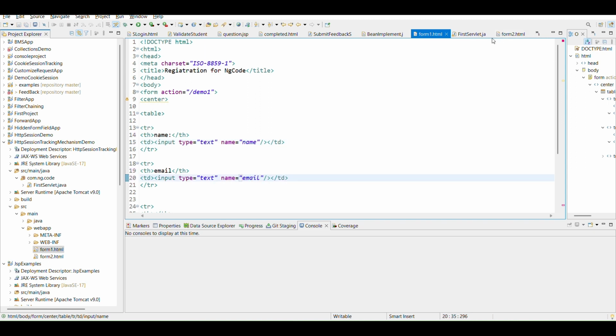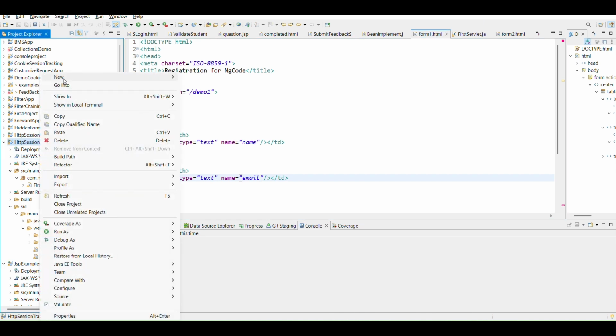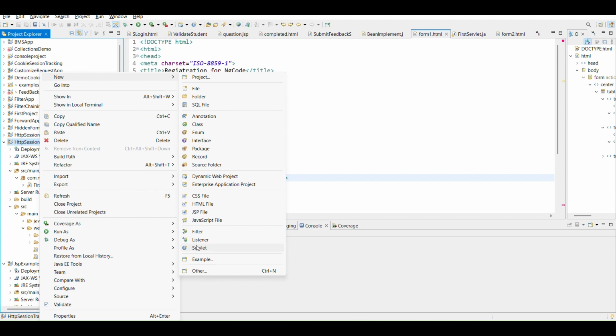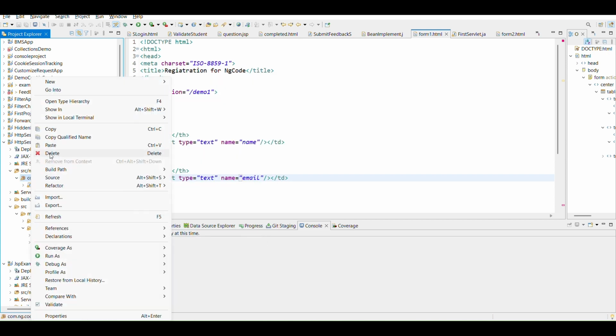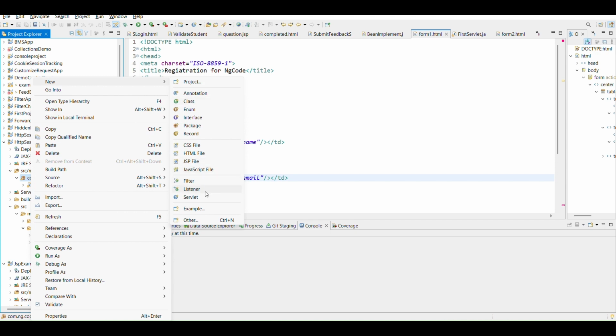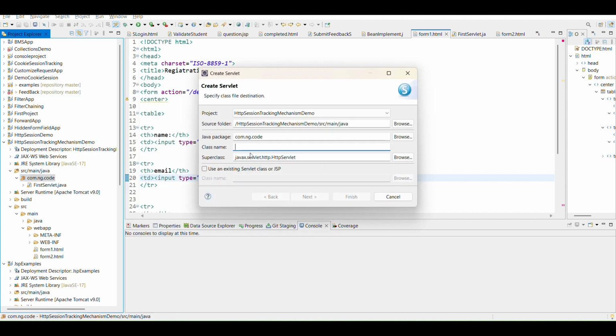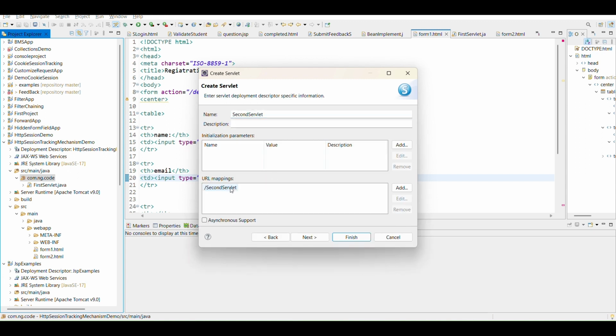Okay, so now I'm going to create a second servlet. Next, and I just want to modify it to /demo2.